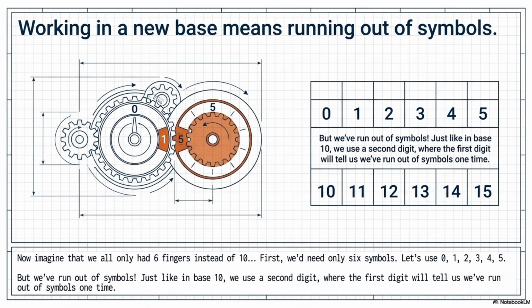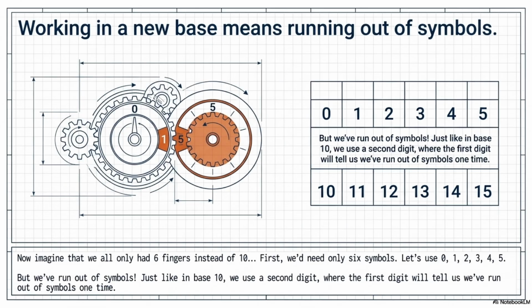It's a trippy concept. To wrap my head around it, I came up with an analogy. You tell me if this tracks with the math. I pictured a mechanical odometer in a car, but it's a base 6 odometer. Okay, I like this. So the dial rolls up, 0, 1, 2, 3, 4, 5, and then it physically runs out of numbers. It hits a wall. So the dial has to reset back to 0, and that physical rotation clicks the gear to its left up by 1. So the readout suddenly says 1, 0.